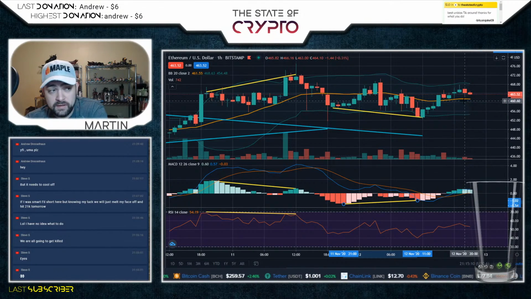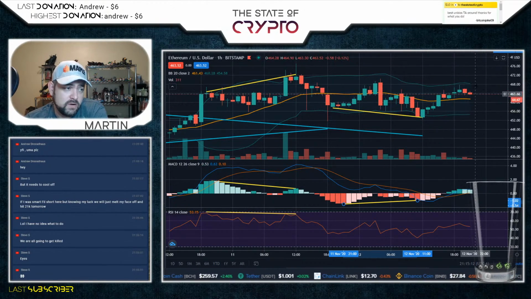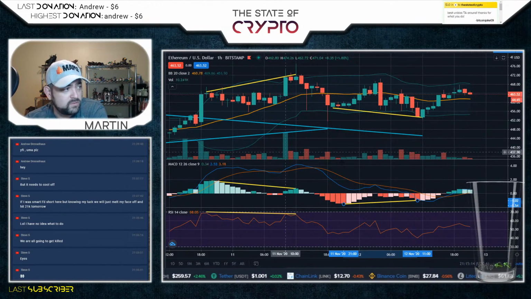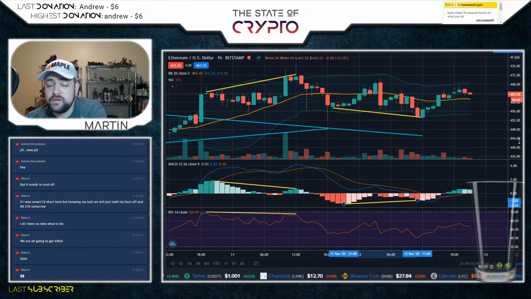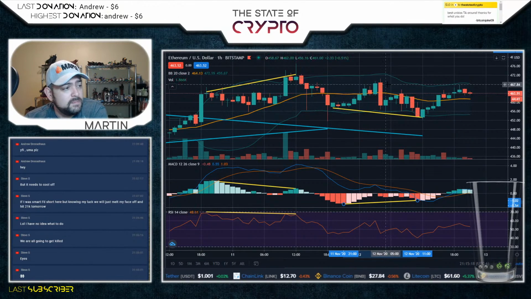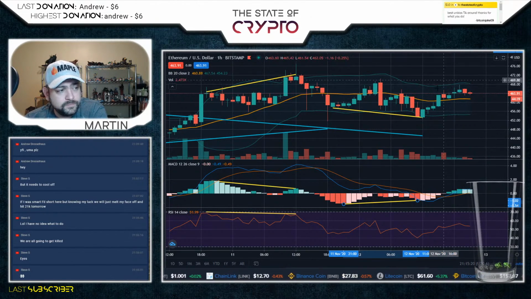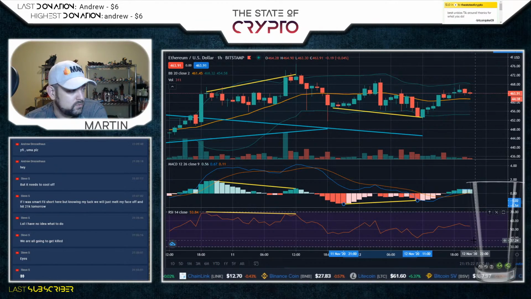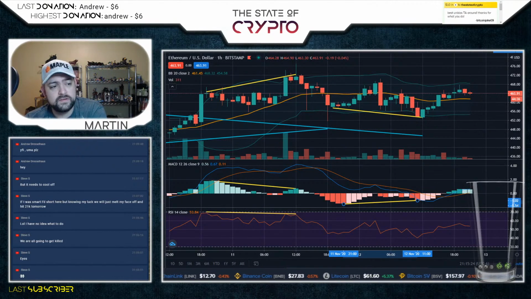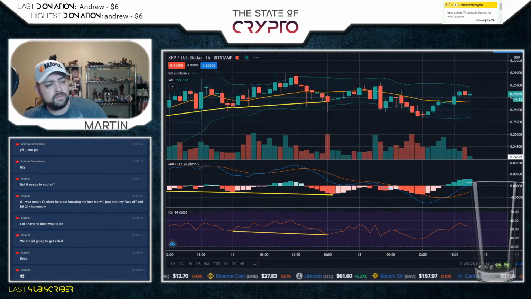On a bounce at the 20, that would be good. Or it could just try to go off here again. That's what I'm looking at for Ethereum. If Bitcoin crashes, Ethereum very likely is going to crash. But this is what I'm looking at right now. Potential test and bounce. Neutral at 53.84 on the RSI. Let's go to the XRP, man.